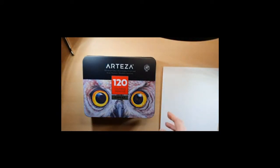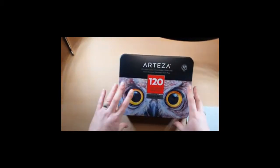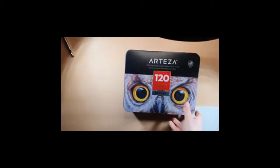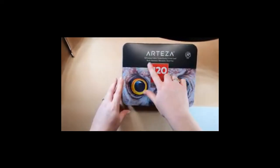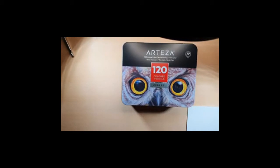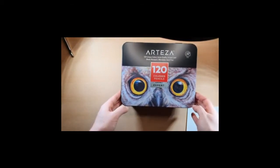So I'll just put that to the side for a second and I'll show you this box. I've taken all the wrapper out, as I showed you in my Happy Mail video. The tin is slightly thicker than the 72 set tin, but it's all the same, with the logo on the side and this lovely illustration on the front, and the 120 unique colours of artist quality, 4mm lead, break resistant, blendable and acid free.